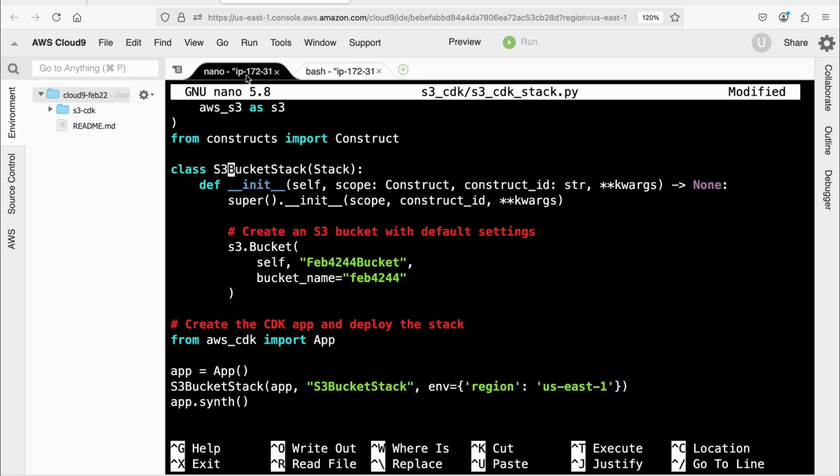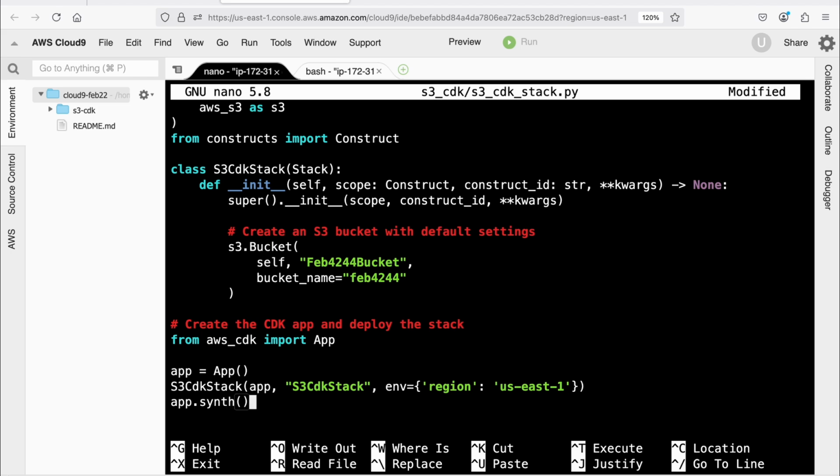Just copy it, come back here. Yeah, here you have to use CDK. And 2 more places. CDK and here also. Okay, now the code is ready. If you want to change the S3 bucket name, you can do that now, no problem, but I'm going with that name only. Okay, and please note one more thing, that as part of this code itself, it does CDK synthesize or creation of the CloudFormation template. Because of that, CDK synth command is not required for this code.